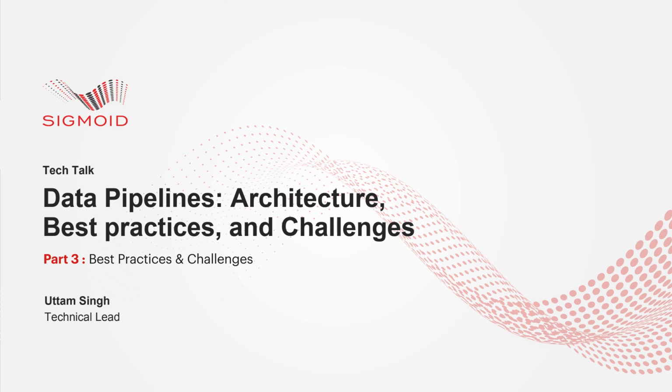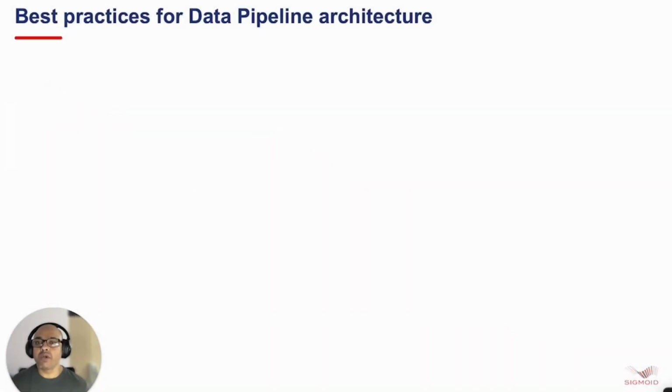In this session, I will talk about best practices and challenges of a data pipeline. There are several best practices for designing a good data pipeline. I am going to talk about a few of them here. The first one, we can call it a modular approach. Break the pipeline into smaller, reusable, easily tested and maintained components.